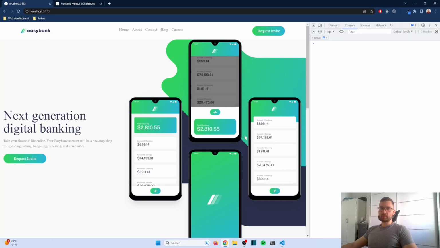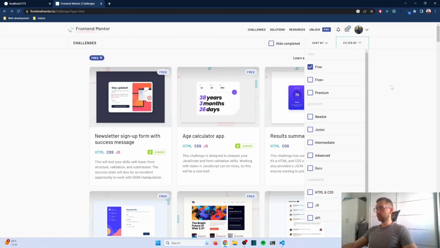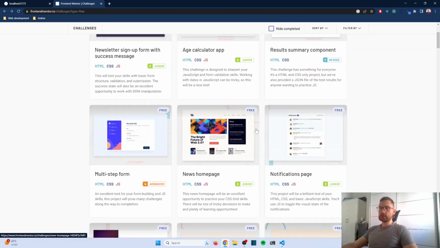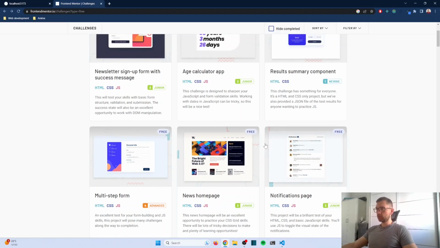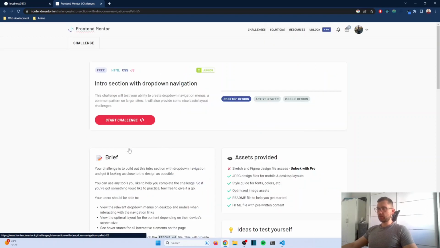What I did to learn it in 2 days is create this landing page that I took inspiration from this website, Front End Mentor. You can filter here by the free option, and then you can choose any layout or any component that you want to build with Tailwind. So for example, let's look at what they have here. This thing over here, I don't know what it is, but let's take a look.